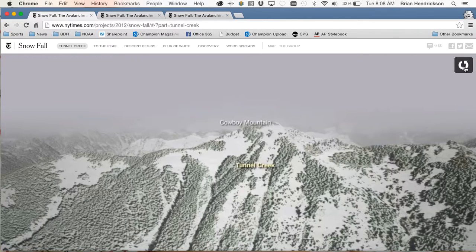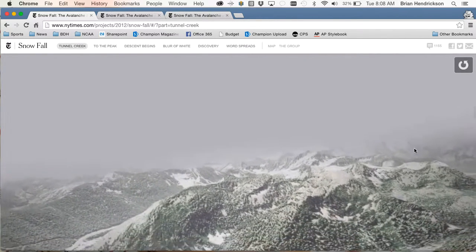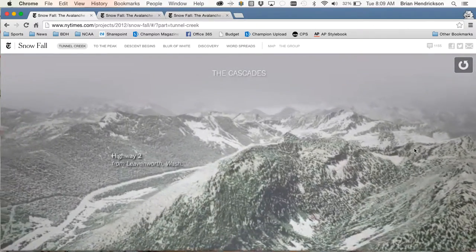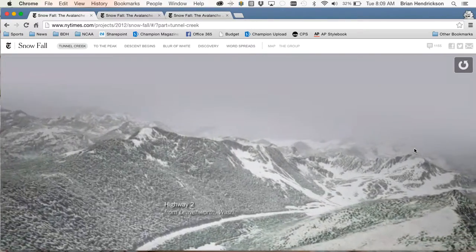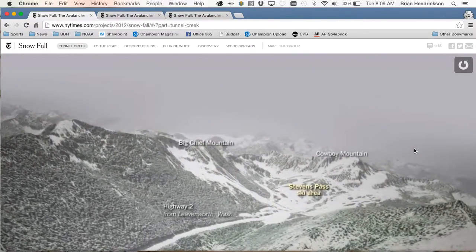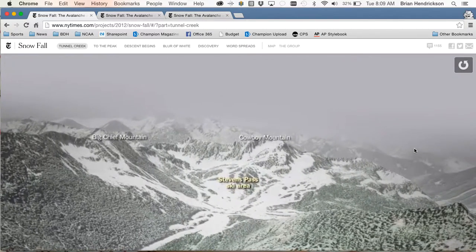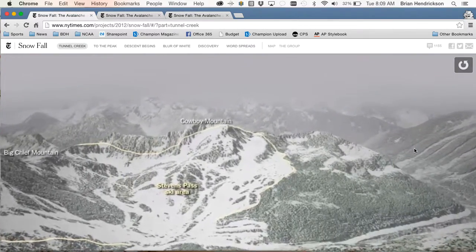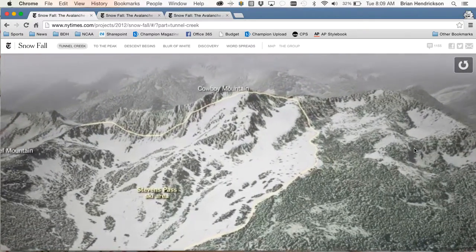And what they've done with this part is they've created a video that now gives you a fly over the mountain and helps to put you on the spot so that you can understand what you're looking at, what you're reading about, and again, put you on the scene in a way that the story just can't do. And so by doing this, now you've really helped give the reader some context that helps them get more invested in the story.